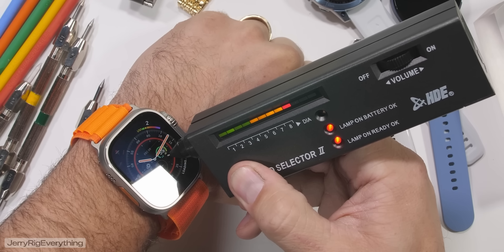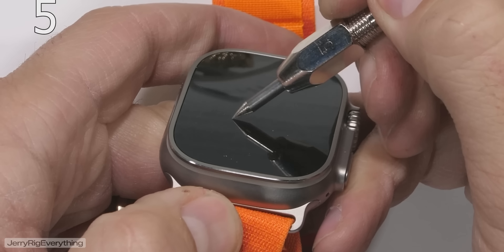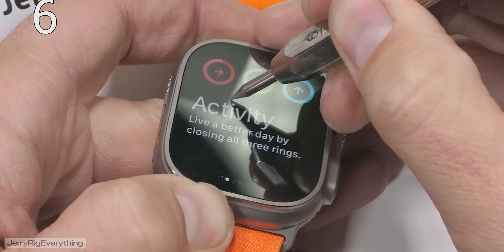If I can add my own idea to those leaks, I wish it had the same sapphire crystal as we have on the Apple Watch Ultra. Yes, it's very expensive, but this Ultra iPhone is definitely gonna cost a lot, so adding a hundred bucks won't hurt. But this ultra-durable screen and back can really make this phone ultra in every way. It's not a leak, just my personal idea — so okay, moving on.